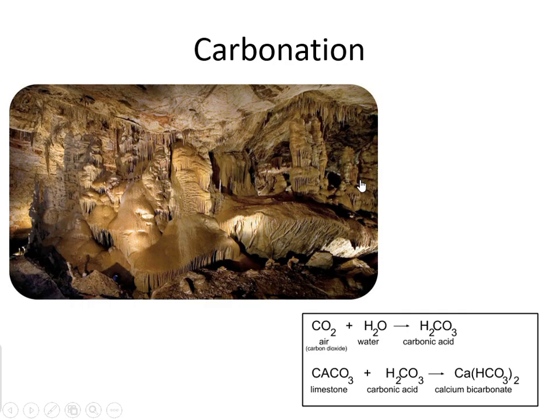Another really important type of chemical weathering that we're going to refer to quite a bit this year is a process of carbonation. We know carbonation's in our soda. So what exactly is it? Well, rainwater is naturally acidic. Before humans even goof around with it or cause acid rain, the precipitation has a pH value of about 5.6 on the pH scale. So it is acidic.